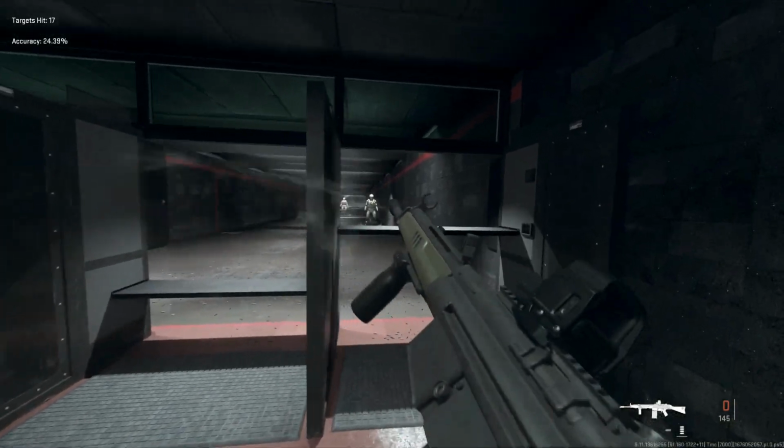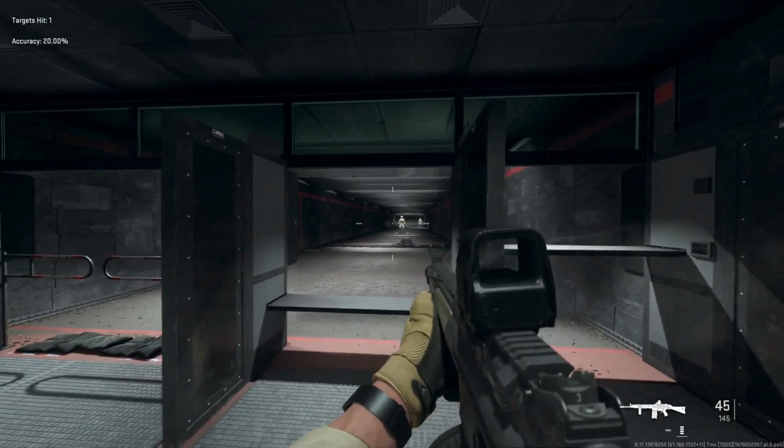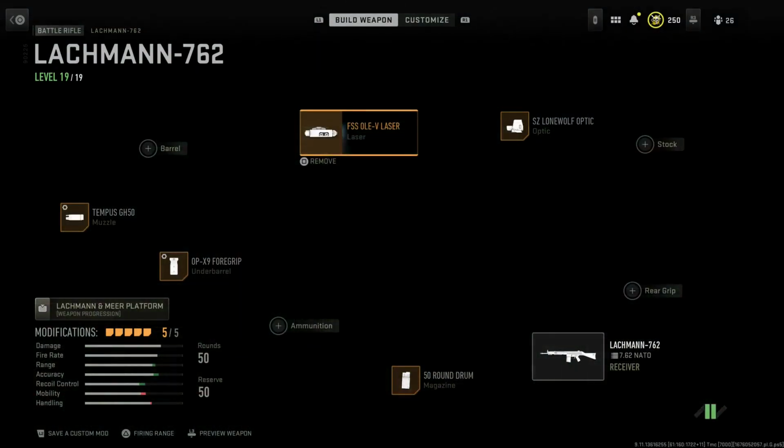So I really feel this thing's most effective in close quarters engagements, and with that heavy barrel, you can still tap fire for longer range. So that's the H&K G3.